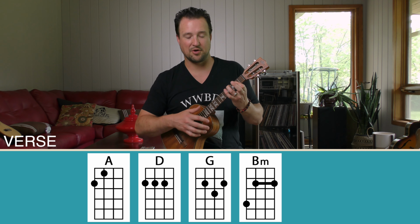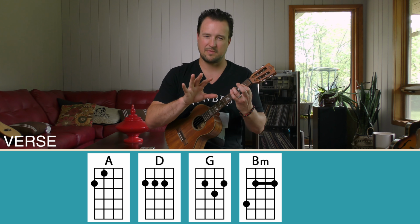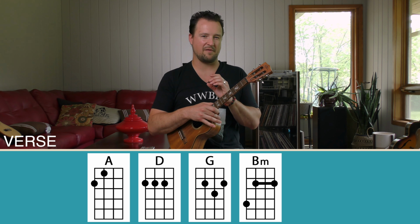So that's a nice little minor chord there. And from there, I know you guys are going to hate me for this. Well, hate's a strong word. Don't hate me for this, but we're gonna do the E major chord. And I know we don't incorporate it often.